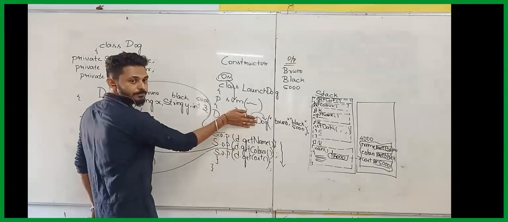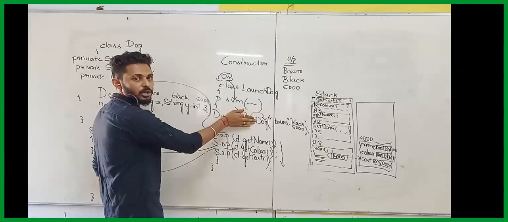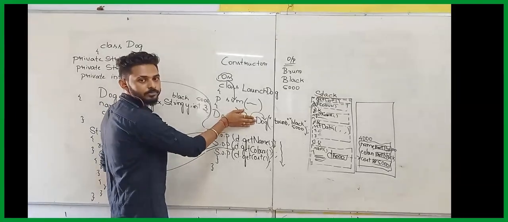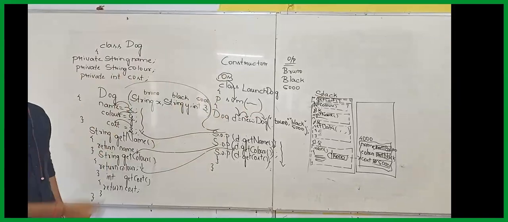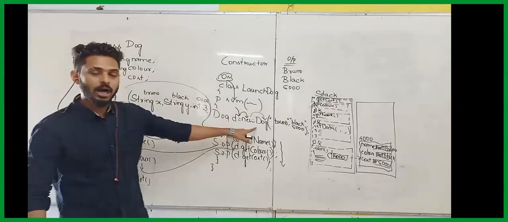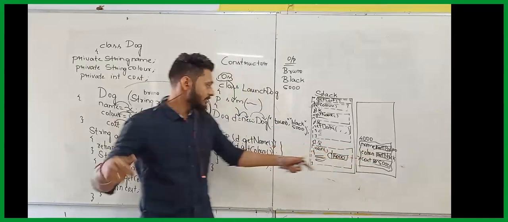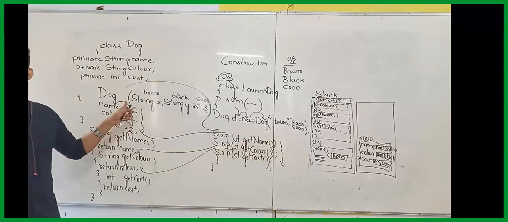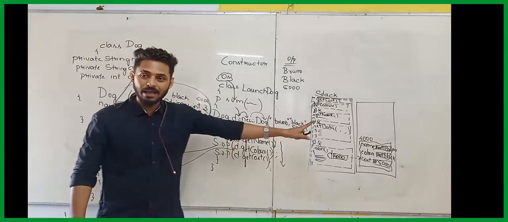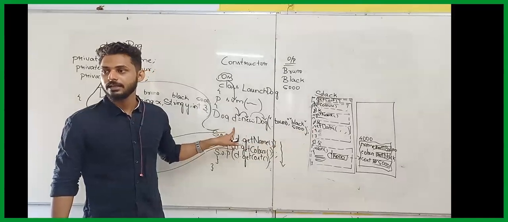Forget this side, including the new keyword, how does it look? I'm calling one method with the name dog with 3 parameters. Getting my point? Is it there in my class or not? So it will call this also. First, memory will be allocated when you give the class name, and initialized to default values. Next, we are calling a method, that is the constructor with 3 parameters, because of which it will come here. It will do this task, change the values to Bruno, Black, 5,000, and then it will come to the left side. Getting my point or not?